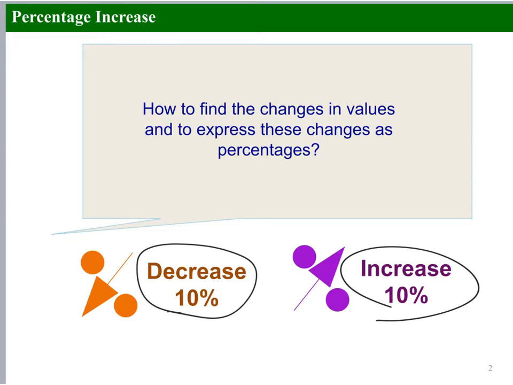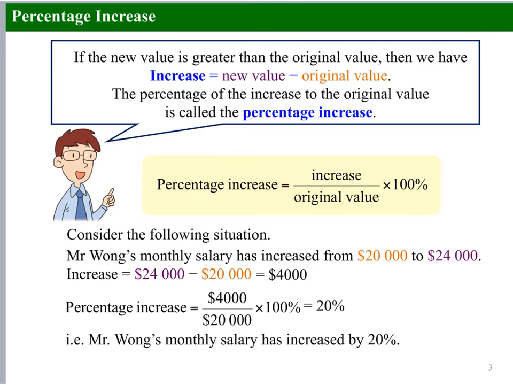What does it mean? In the first case, increase means that the new value is greater than the original value. So the increase will be the new value minus the original value. The percentage of the increase to the original value is called the percentage increase. And now there is an example.